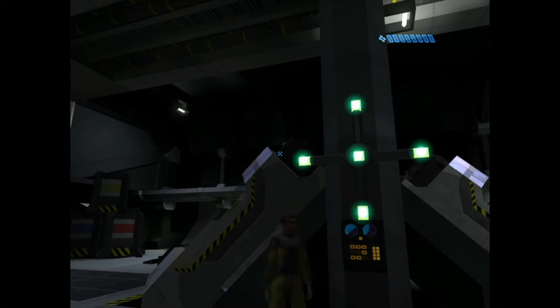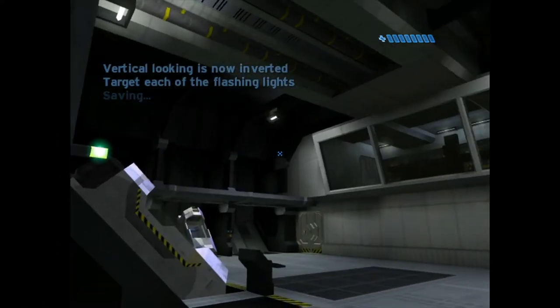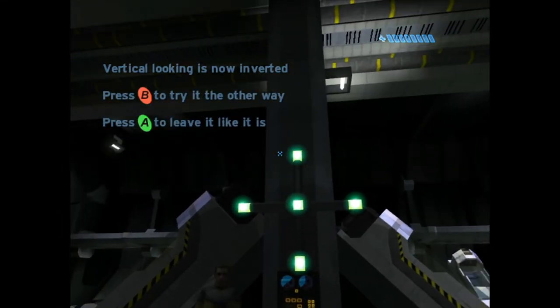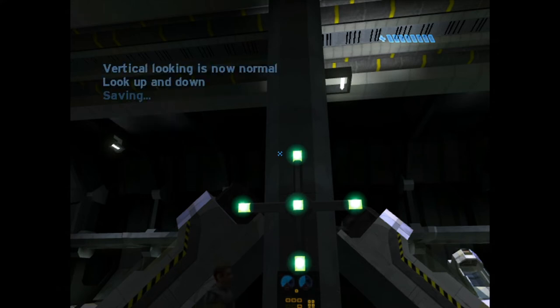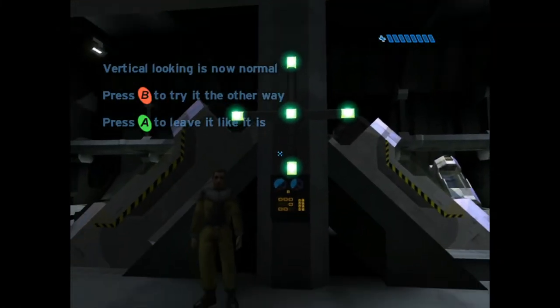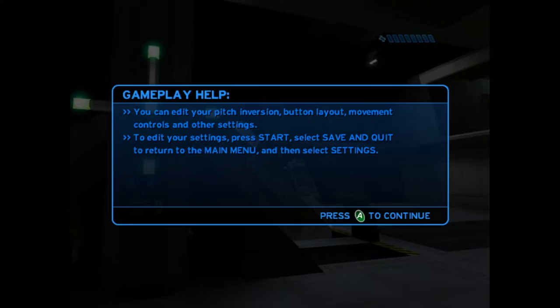Good. Sir, I'm getting some calibration errors. I'm going to invert your looking pitch so you can see if you'd like it better that way. Oh. Start targeting the flashing lights again. Oh, no. Oh, here you go. Okay, try looking up and down again, please. Do you want me to leave it like that or switch it again? No, leave it like this. But if you want, you can change it yourself later. I don't think we want. I do not like inverted. You can edit your pitch inversion, button layout, movement controls with other settings. To edit, press start.